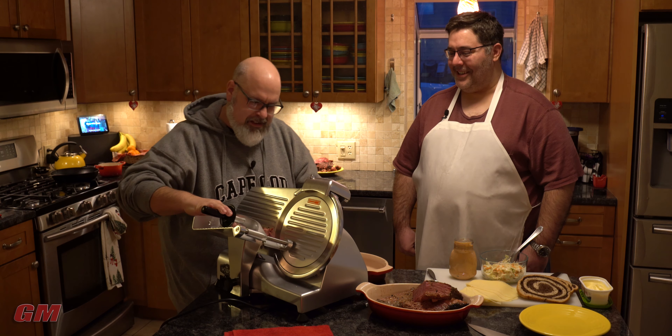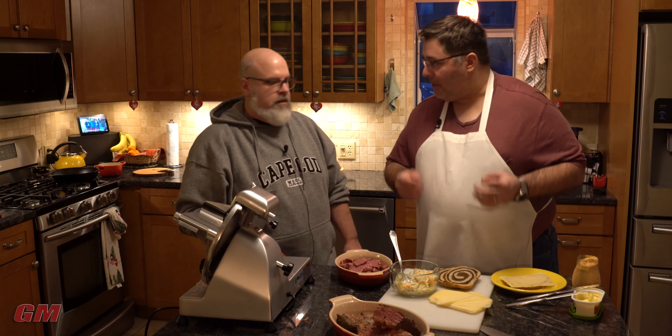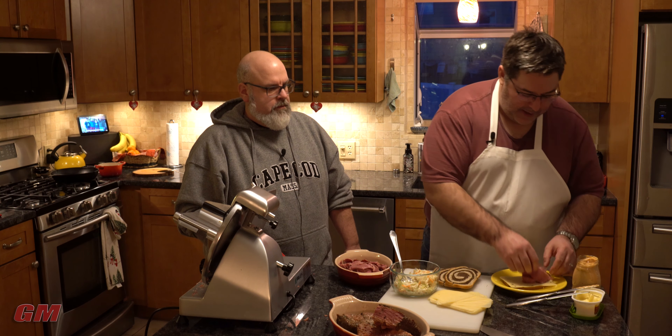Butter up one side of it. Add just a little bit — you can go crazy. Good Thousand Island. You know, some people like it messy, some people would like to keep it a little neat. It's up to your preference on how much Thousand Island you want to put on there. I think a nice, medium-thin layer will do well. Got to have some good Swiss — drop a slice of Swiss right there. Alpine lace. Good stuff.